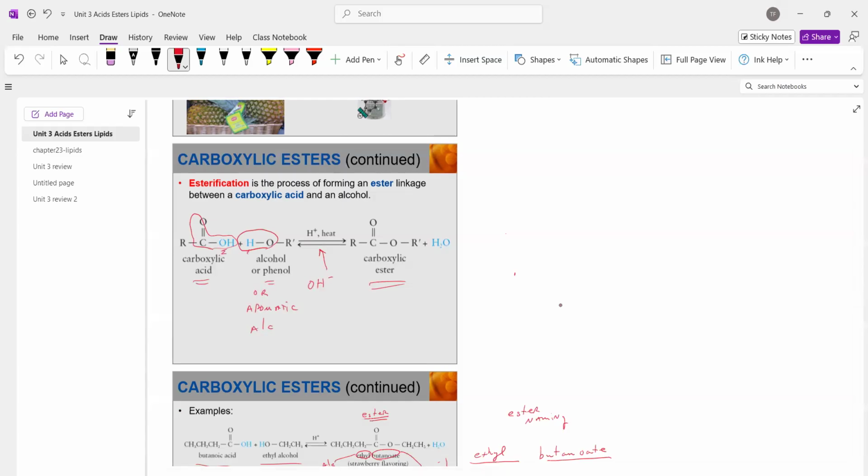And this can be phenol, an aliphatic alcohol. Remember, phenol is this guy here. So that forms esters quite nicely with any kind of an acid. Okay, and then under alkaline conditions, this ester will be broken up back to its original acid, as a salt because it's alkaline, and the original alcohol. And this is the basis of making lye soap, this reaction right here.